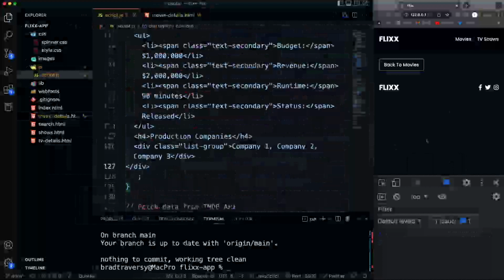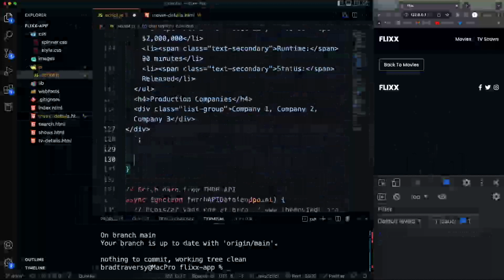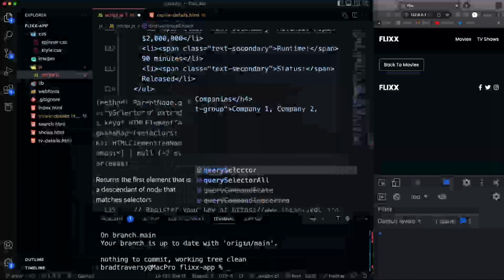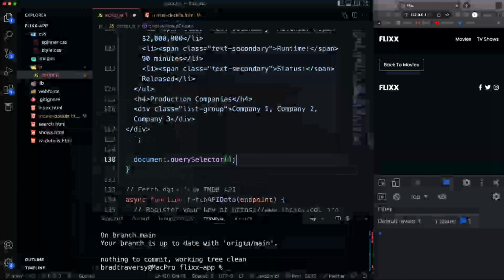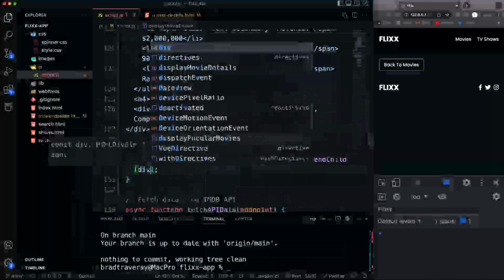So if I save that as is, we should see, oh, we didn't put it in the DOM. So we want document dot query selector, and movie details is the ID. So let's say movie-details, and then we're just going to append the child of the div variable.